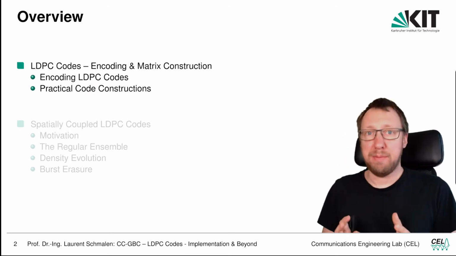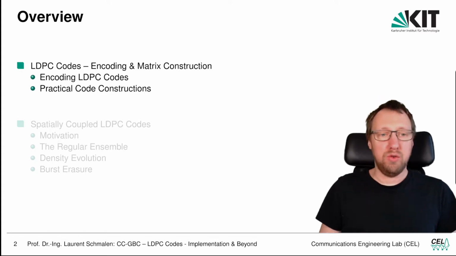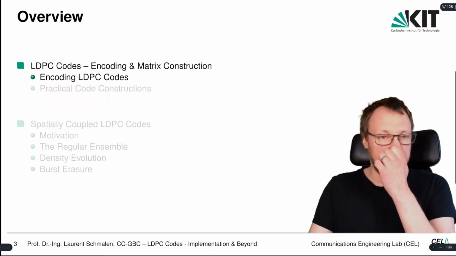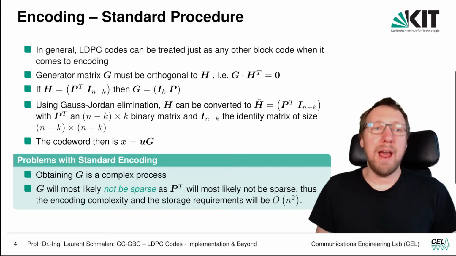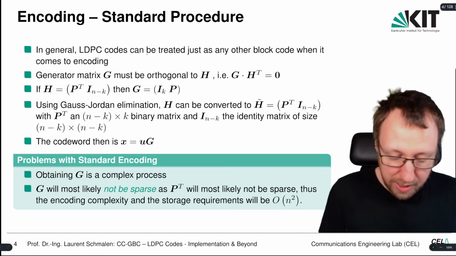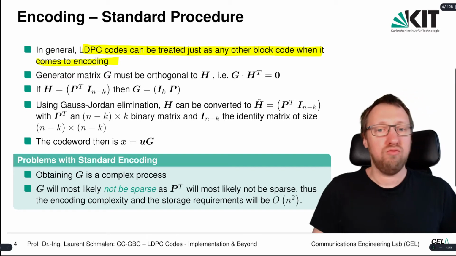This is an aspect that we have missed so far, so we didn't really look at encoding. And this is something we're going to do in this video. So let's talk a little bit about encoding LDPC codes. In general, an LDPC code is nothing else than a block code. An LDPC code can be treated as any other block code when it comes to encoding.